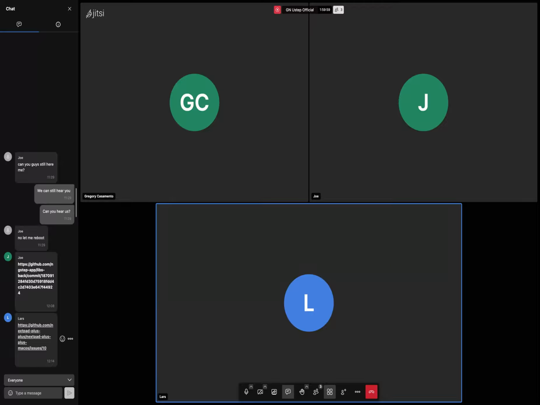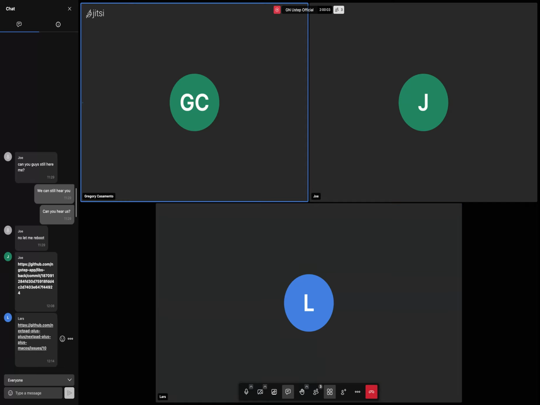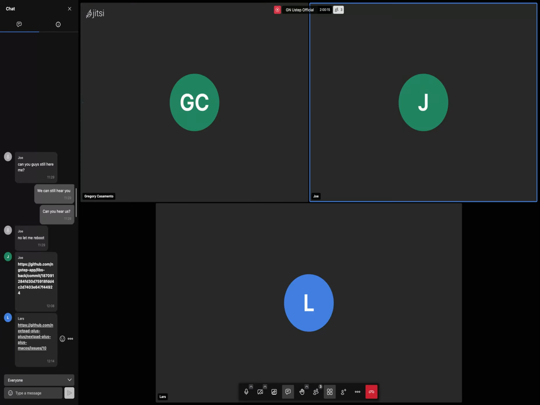I just posted the link for the NextPad issue in the chat if you want to have a look. Maybe. Yeah, I just looked at it. I may chime in, Joe. If you can chime in and share some screenshots, that would be pretty awesome, because that way they'll see. Yeah, I'll do that. Ooh, it does look a lot like the Ladybird thing too.